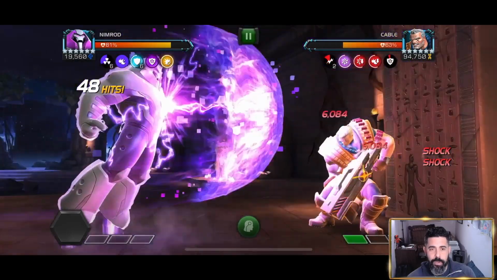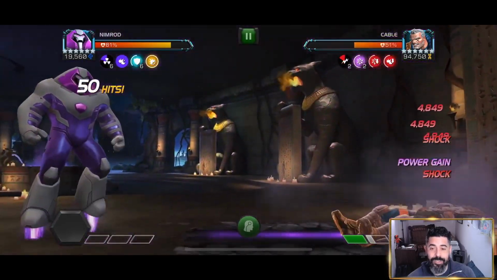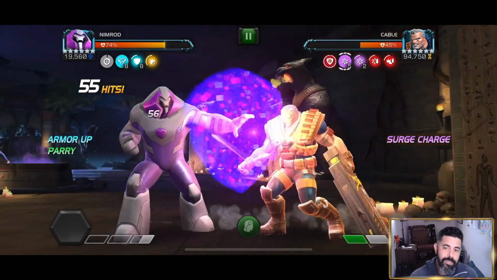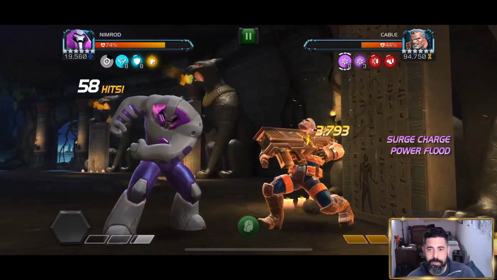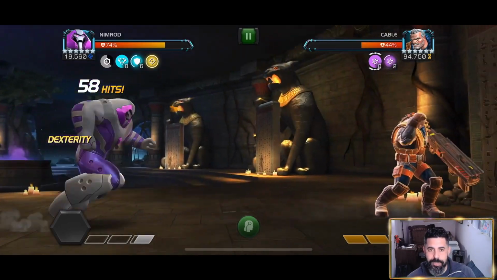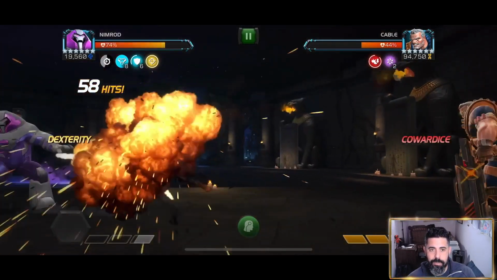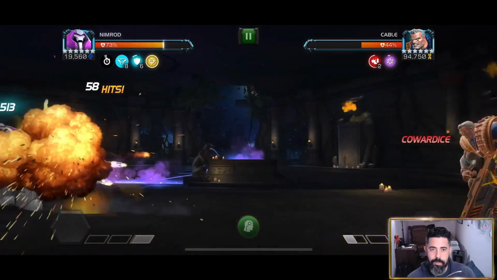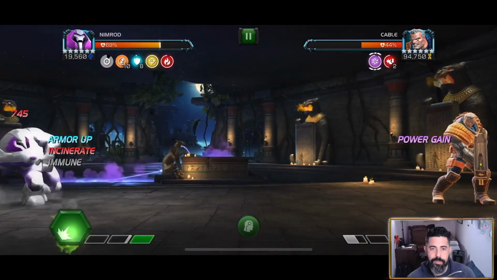There we go. So we're able to refresh our protocol charges because of the Kitty Pryde synergy, right? We talked about that. And we're just absolutely destroying this Cable. I know I make a mistake here in a second. Maybe this is it. No, nah, it'll happen. There it is. Okay, cool.